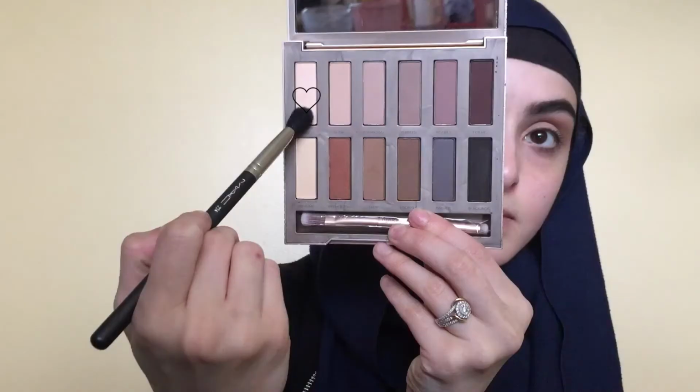Then I use the MAC 224 brush and I don't apply anything to it and just blend out everything that I've just put in my crease. Then using the 224 brush again, I pick up the shade Below and I apply that to my brow bone.